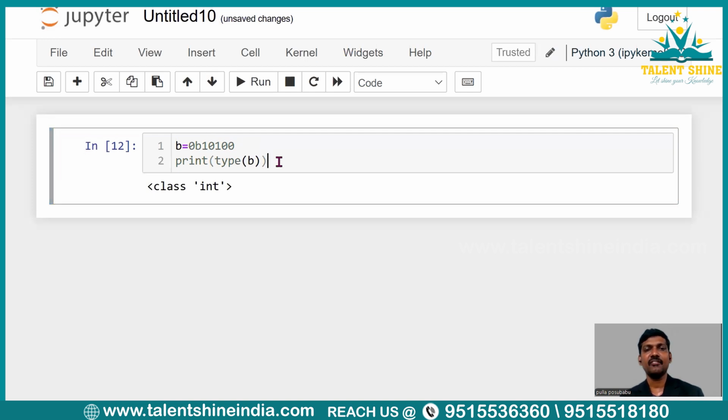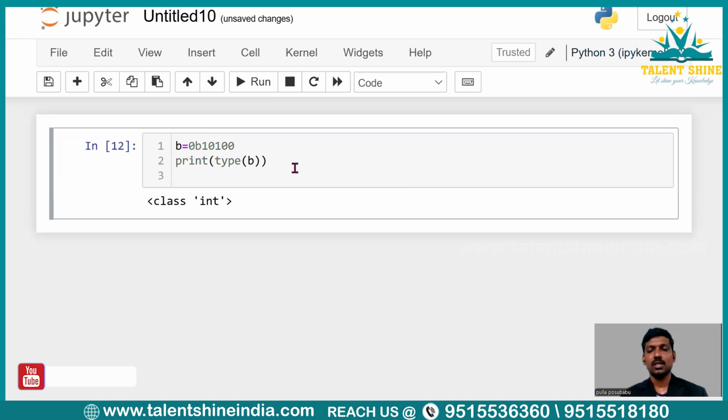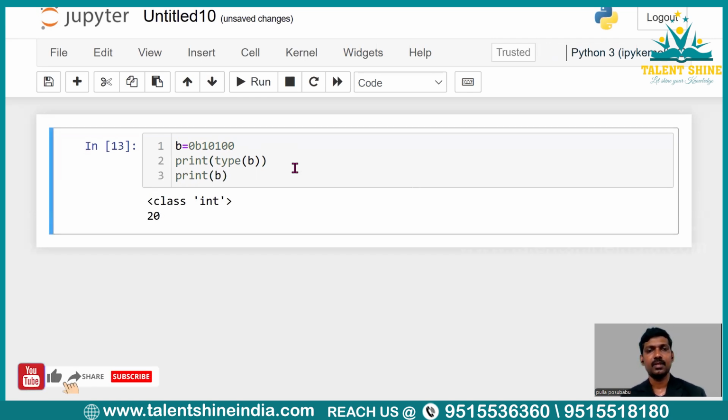Now Python has its own conversion. Though you are giving a binary number here, it will convert automatically to the decimal system. Now let me print b. After converting this binary number to a decimal number, we got 20 over here, right?